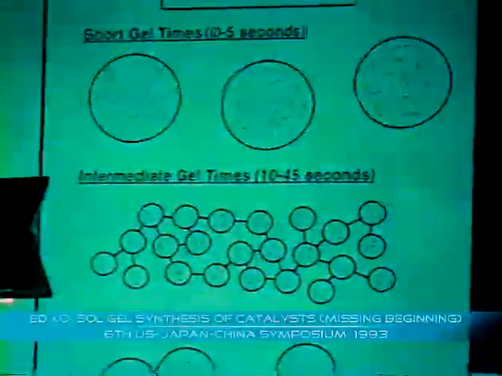And finally, by allowing the gel time to go even longer, to a minute or more, what we do is also grow much larger particles, and at the same time, by allowing the particle to grow more slowly, in a sense, it's a low temperature way to anneal out the defects, and we found that these particles actually resist the tetragonal to monoclinic transformation better, even though strictly on the size alone, there's no difference, or not a large difference in size between these two particles.